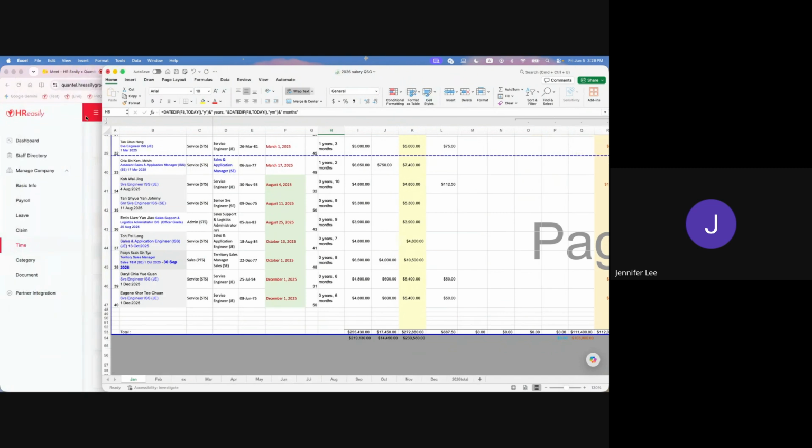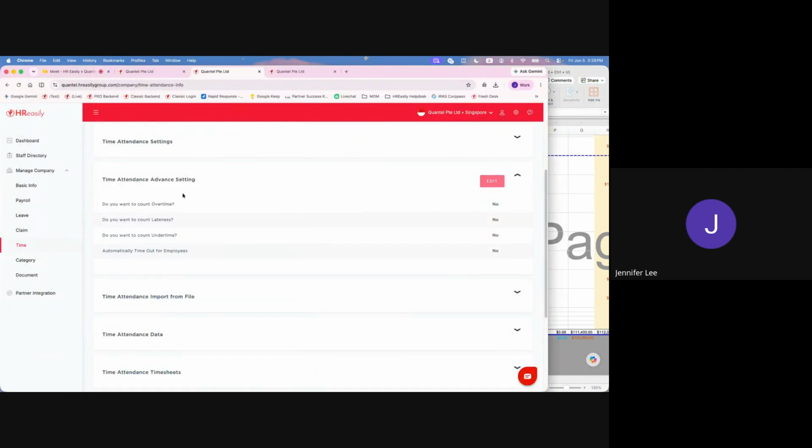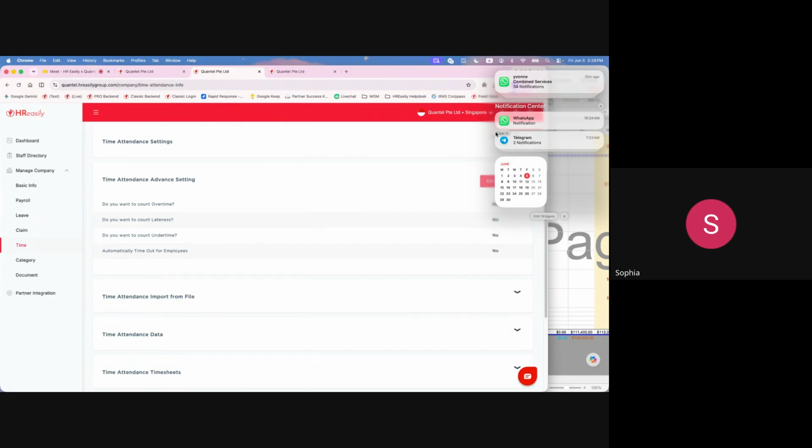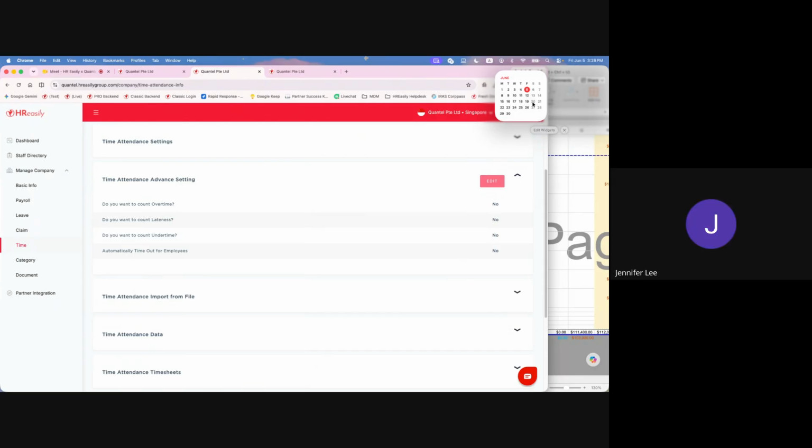Can I know when you start preparing your payroll for June? The disbursement is on the 25th, so about the 20th you need to prepare. So all the backdated payrolls need to be done by the 17th, because I'm going on leave the whole of next week and only back on the 15th.